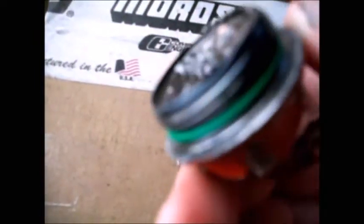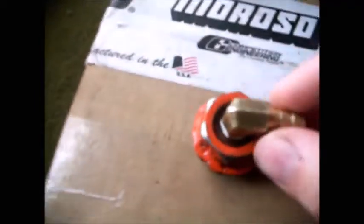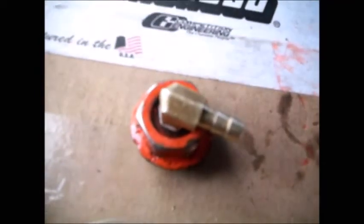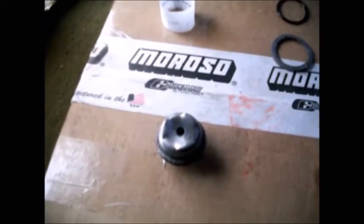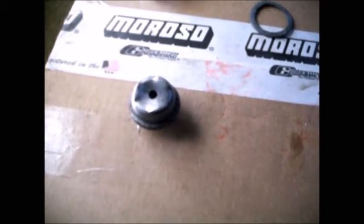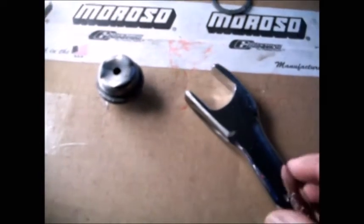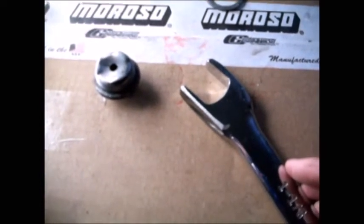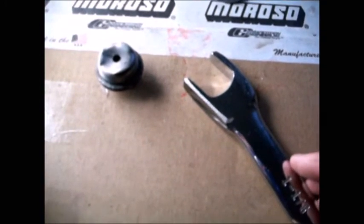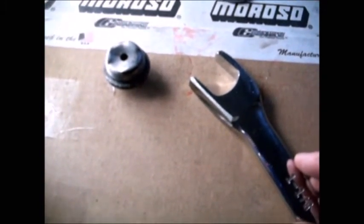So I'll try it with a thin one and see what that does. I put a skinny little green O-ring on there — much thinner — installed it finger-tight, still leaks. Added some brake fluid, still leaks. Gave it a little snugging with the open end, still leaks. Tightened it pretty good with the open end, still leaks. Doesn't seem to make a difference.